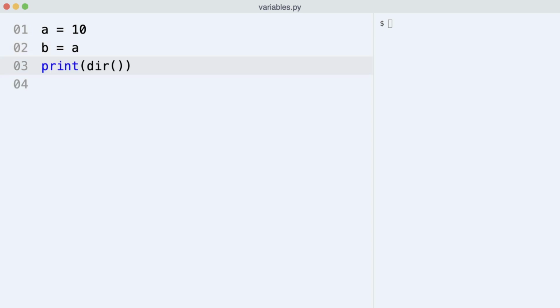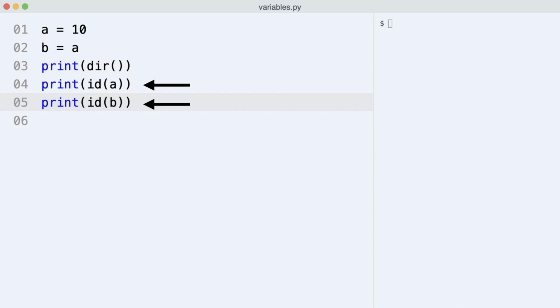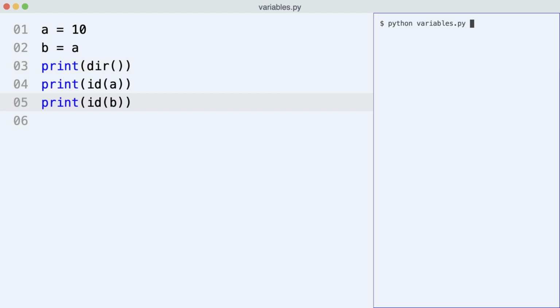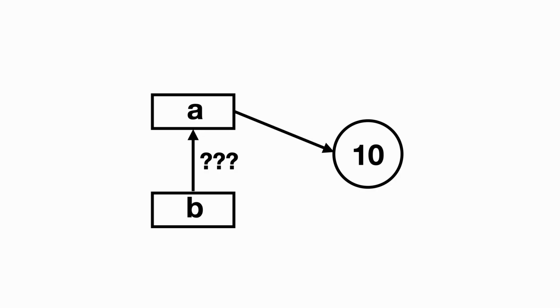I print the names in the local scope. Two names are created. Where do they point to? I print the identities of a and b. Look at their identities. a and b point to the same object. So instead of name b pointing to name a, both names point to the object.